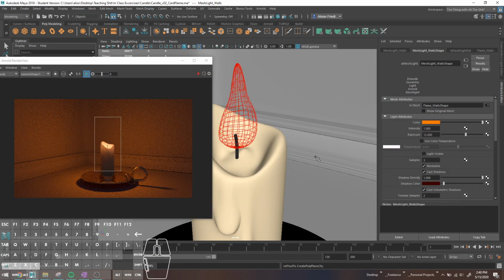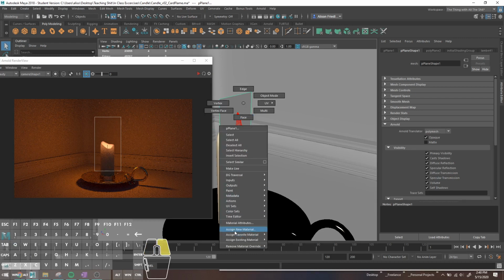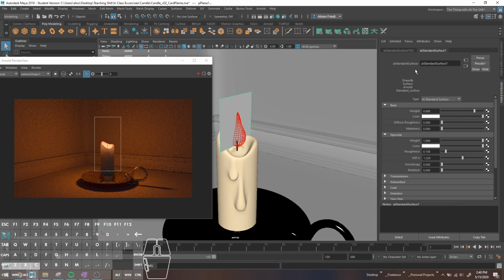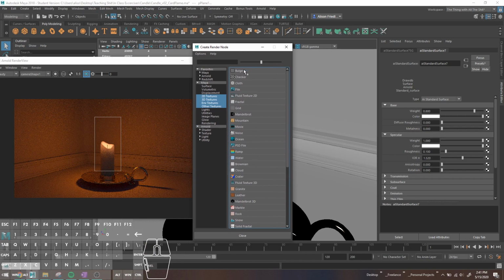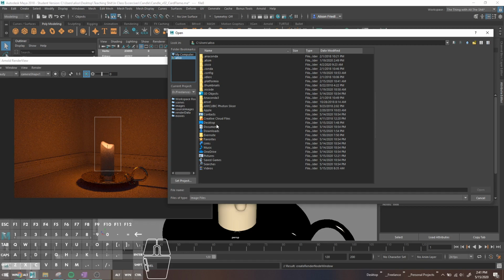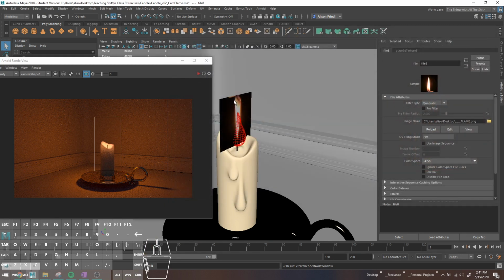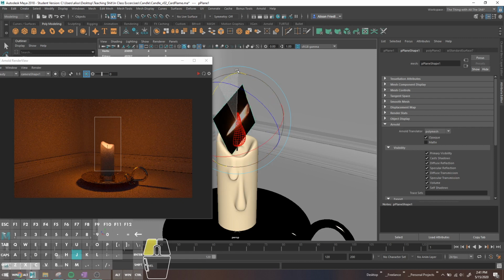And what we're going to do is the same basic process we've done for every other random card thing so far. I'm just going to make a crappy looking little plane and pop that sort of in here. I'm going to go ahead and assign this a new material, Arnold Standard Surface Shader. And for color, I literally just grabbed a random picture of a flame from the internet and I screenshotted the flame bit. We're going to ignore this little bit down here. We're going to throw that in, and it's upside down.